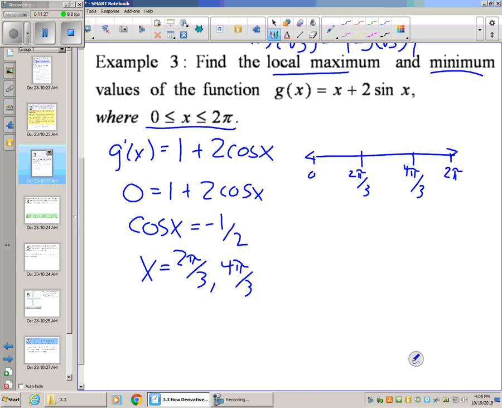So test some points between these that you know you can take the cosine of, like maybe test pi over 3 here. A point between these two would be pi. Maybe try the value, I don't know, 5 pi over 3. All right, putting those into our equations, and you can test them yourself, I'm getting that this is a positive number, a negative number, and a positive number. Okay.